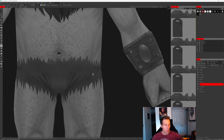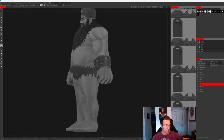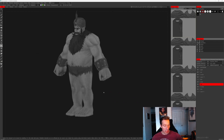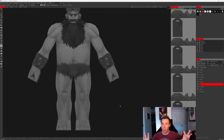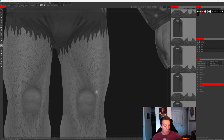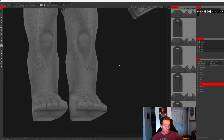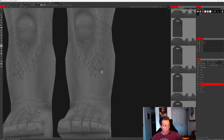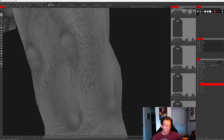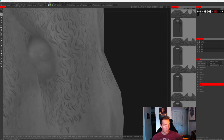I also need to just finish up on this loincloth sort of deal, just to get that wrapped up. And I think once we hit all of those points, then he'll be ready for submission. But I'm just working on my therapeutic sesh again, doing some little hair curlicues and such to get this wrapped up. And then hopefully from there, we'll knock that out.